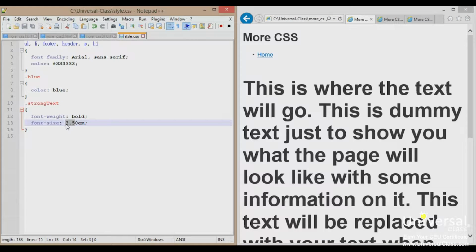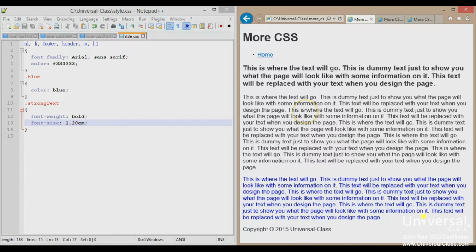So the M is the one that I want to use because the M will allow me to resize it comparable to the size that it is right now. But if somebody decides to zoom in or out, or if they change their font size to medium, large, larger, some people need to change the font size so they can see it better, then whatever font size it should have been at their current size, it will make it a proportion of that size. So if they have their font size set to larger and I used pixels, it may actually cause their font to be too small to read, even if they zoom in. But if I use M's, M will allow it to automatically resize based on what they actually have their browser set to.